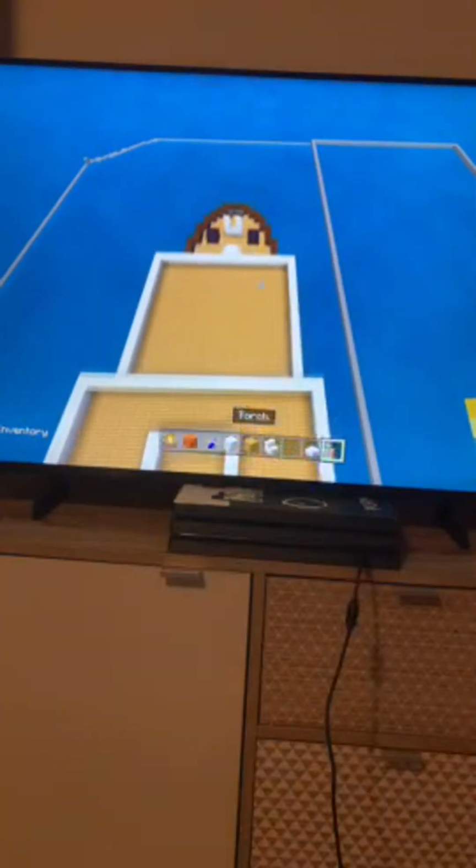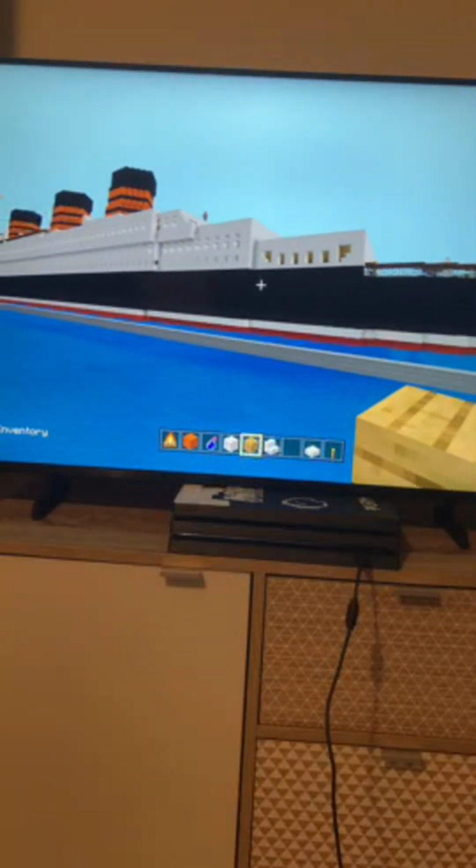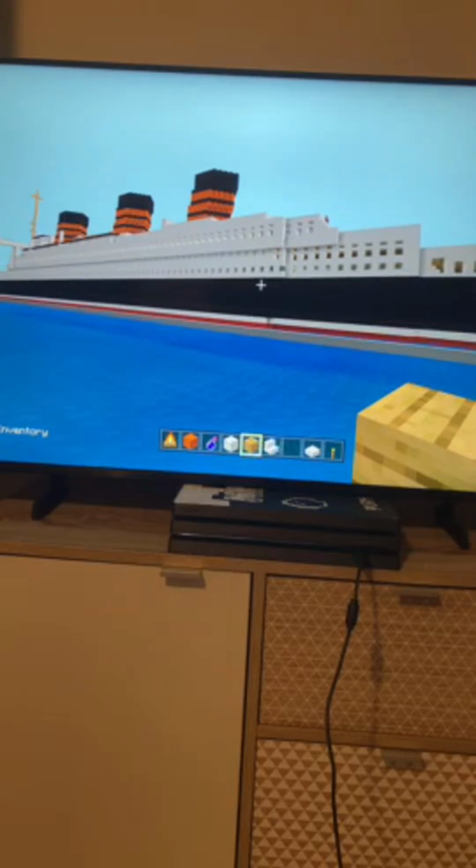Alright, so yeah, we got some parts of the Queen Mary. Yes, it is going to look like this at this point.